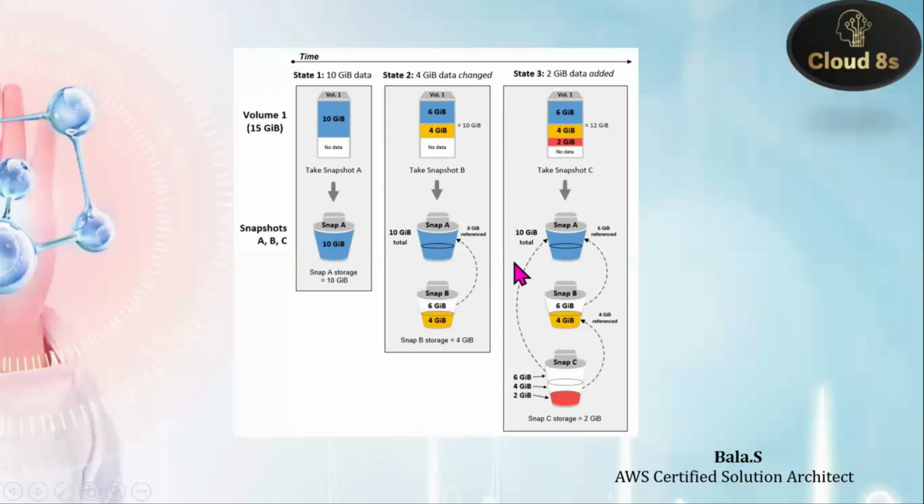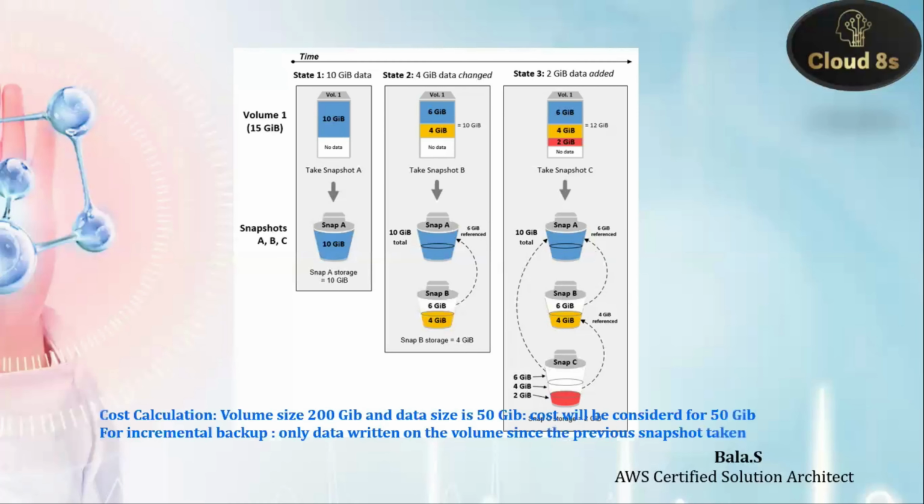Balance data will basically be referred to the source, like the source of the snapshot or the parent of the snapshot. So this is the way AWS, or any other, like VMware level, any snapshot you are taking, this is the only way it works. So basically, the cost calculation will also be based on the size of the data, not the volume. For example, if I have a 200 GB data disk and inside the 200 GB I have 50 GB of data, only the 50 GB will be charged, not 200 GB.